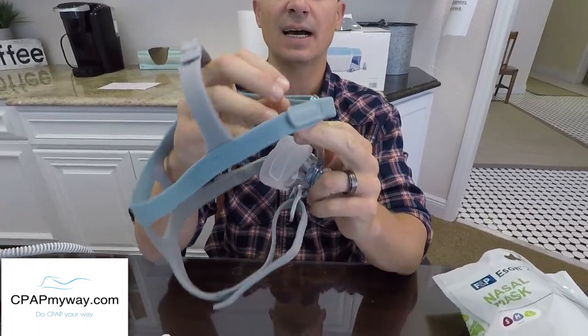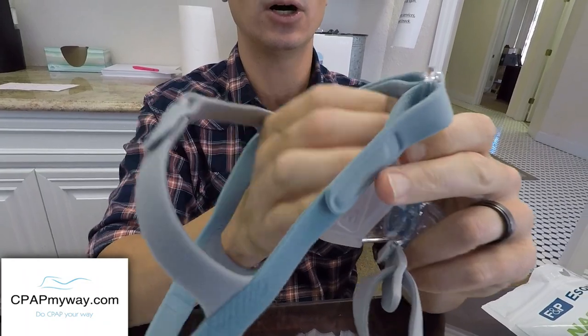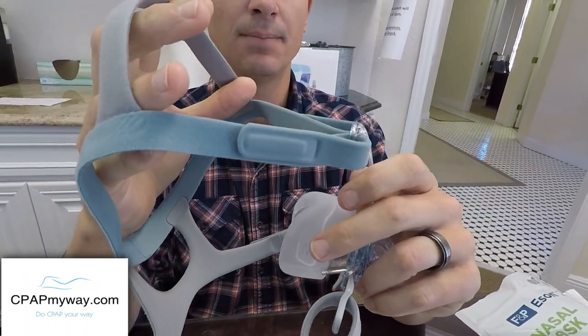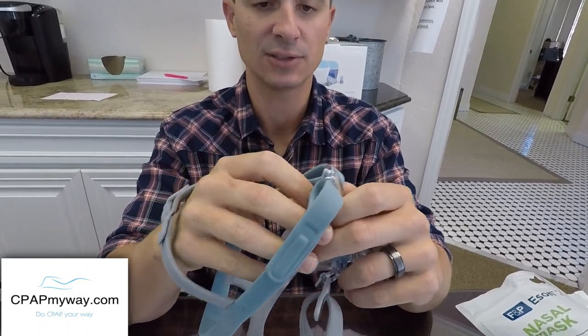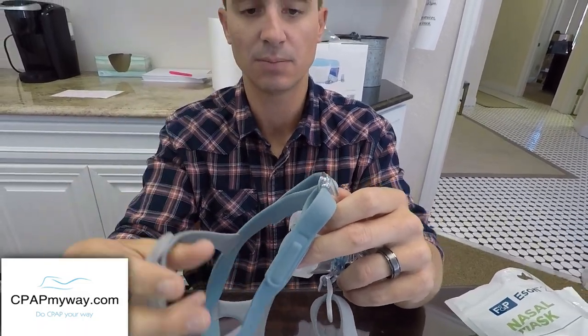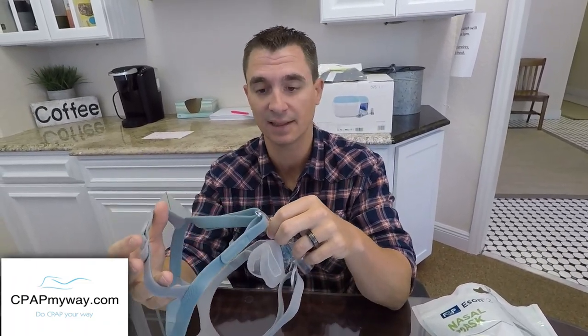The other downside, I skipped around there, is that it's a little bit of a funky forehead piece. Some of the older styles had a pad up here. This one's designed to maybe not even touch your forehead at all, which you'll see on my head. But it's a little funky to me on that. I don't know why. It just feels weird not to have something pressed and secured against your forehead. But it does a great job sealing, so I really can't take anything away from it.